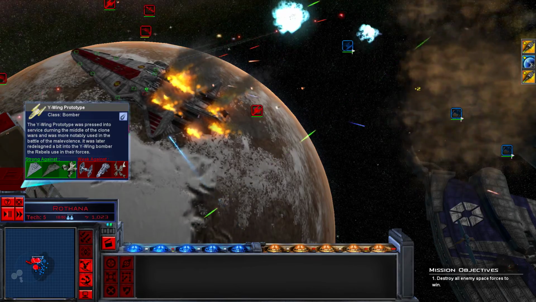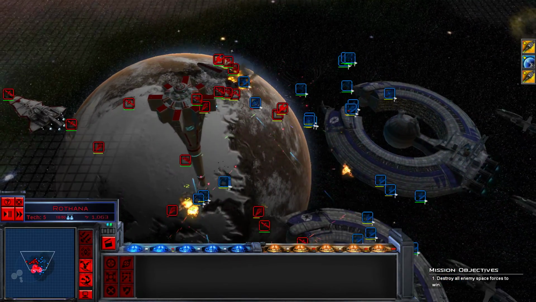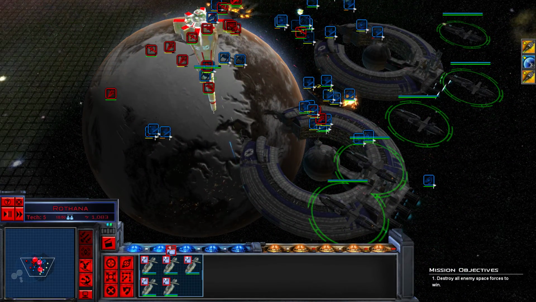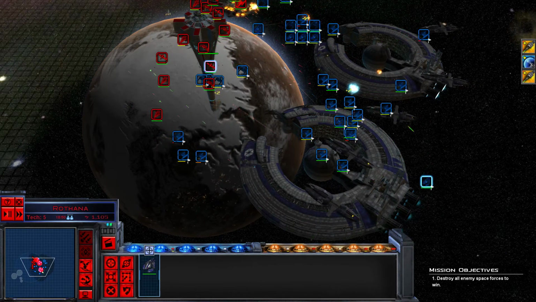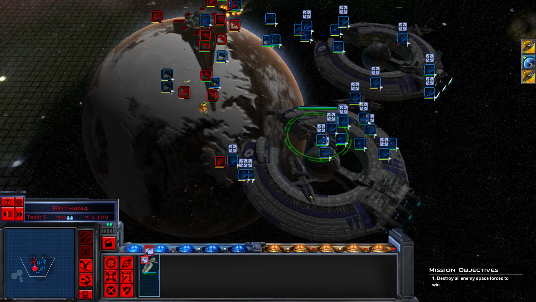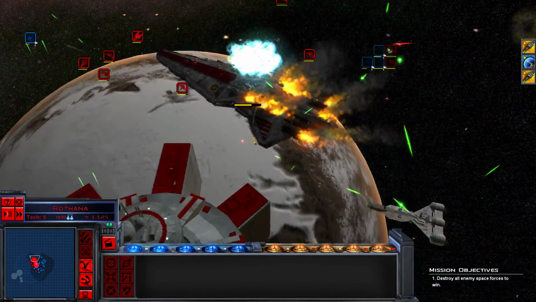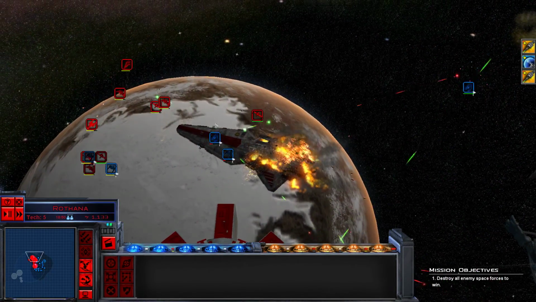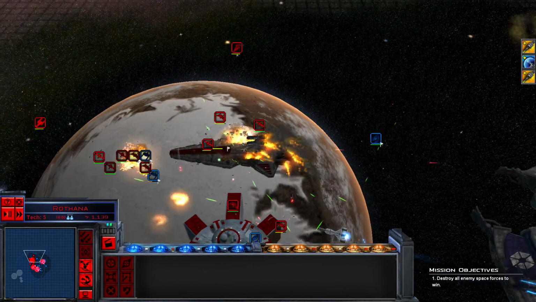Look at that Venator just going down. Let's send in all fighters to finish off the enemy. Also, I can't get a point on it. There we go.